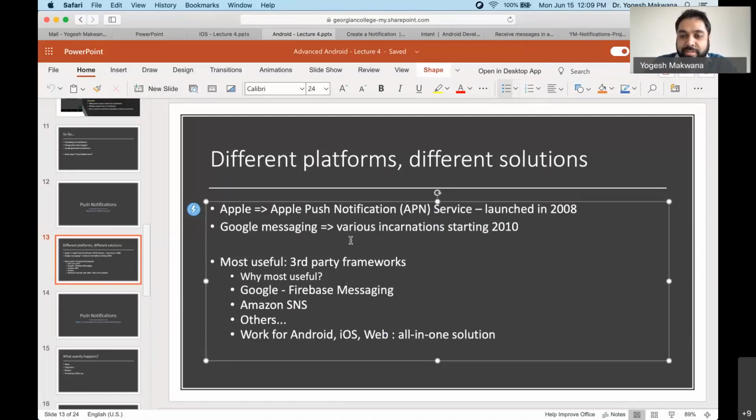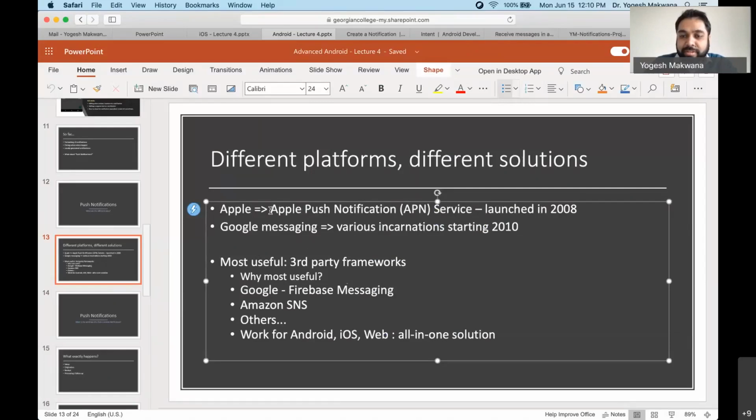But again, most of it was your side. From your side, you were checking: is there a mail? Yes or no? And you could set the frequency and all that. With push messaging, that changed. The server on the internet could originate a message that would be received on your device.